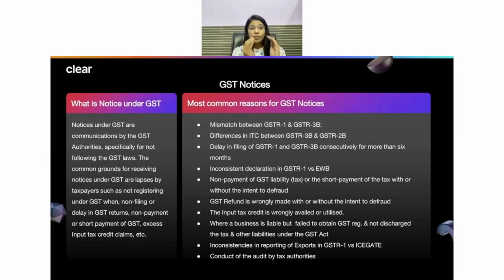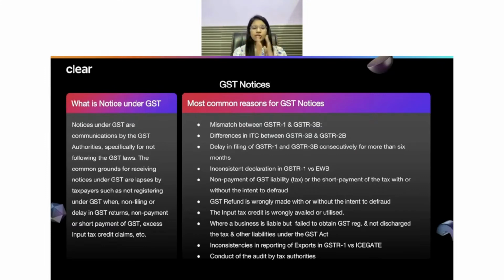So when the information from your 2B gets auto-populated in your GSTR-3B, let me ask you a very simple question, another important question, because this is very relevant here, and it is also relevant after the change we had in the month of August. So you know that from August 2022 onwards, there is a change in the 3B.